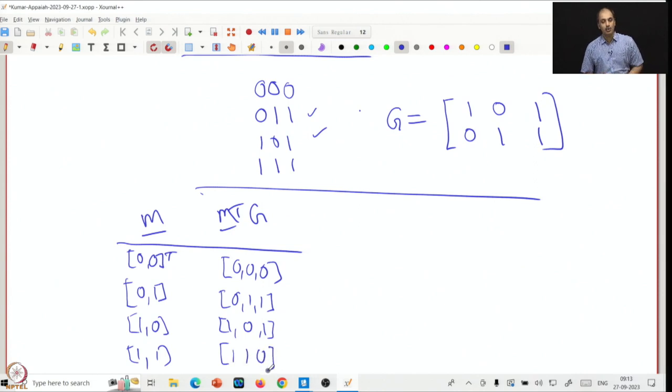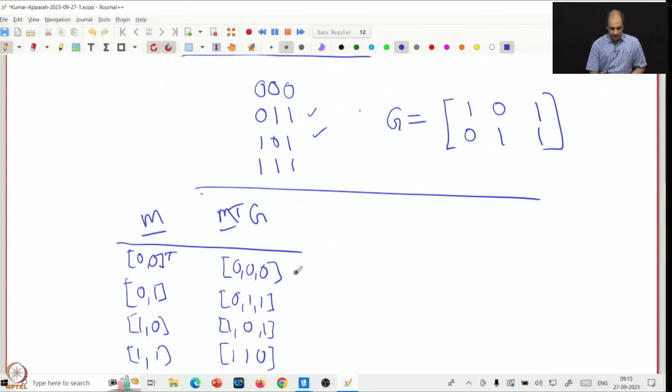Now, what did we conclude over here? So, there are many things. The first, the n-length 0 vector is always a code word of any linear block code. Why? Because choosing m as 0 always results in the n-length 0 vector, because that's a property of the linear transformation. Therefore, the n-length 0 code word is always an element of the linear block code. That is the first thing.